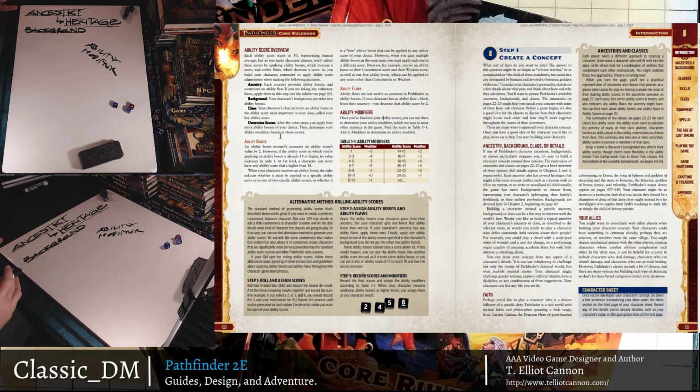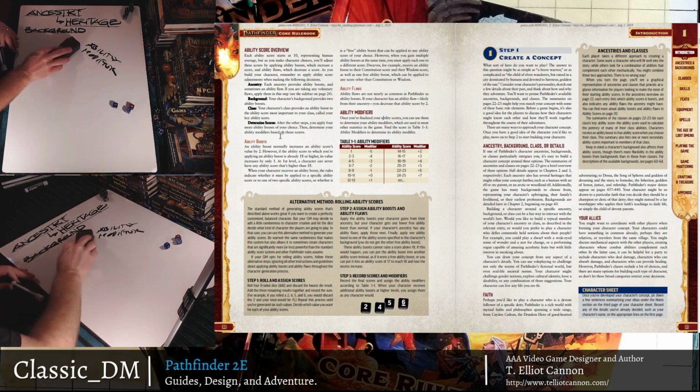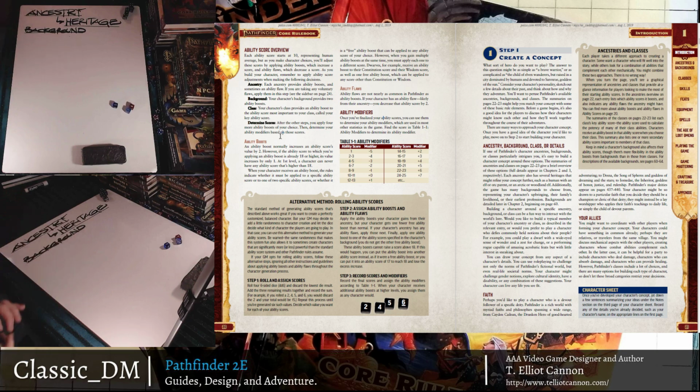So you're going to start off with an idea I like, which is you're a heroic character. Now, you're not straight 18s, but you've got pretty darn good ability scores. It's pretty well balanced. So how does that actually work? How do we actually do this? And what does the word ancestry have to do with anything?